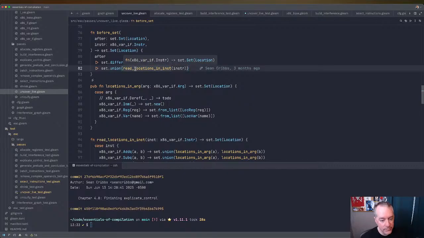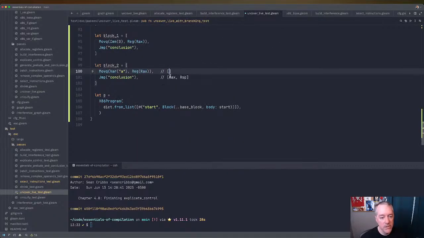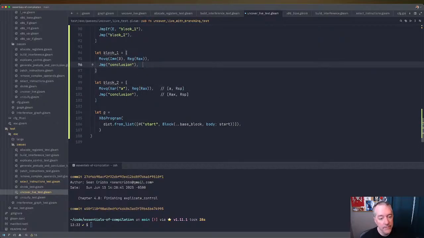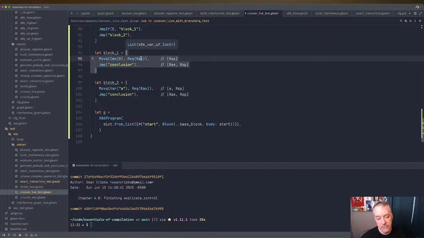So what we're expecting here is that we subtract rax and then we have a. So we have variable a and rsp. Okay, and here we also have rax and rsp. And we have rsp because we wrote into rax. So we know it has to be not live before this statement.